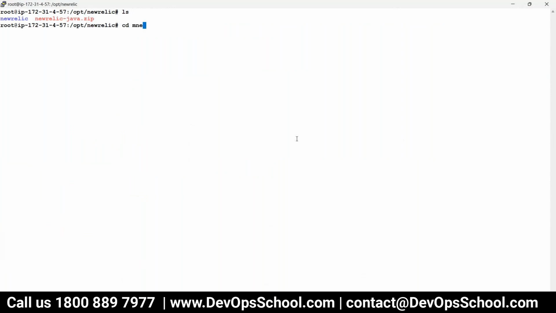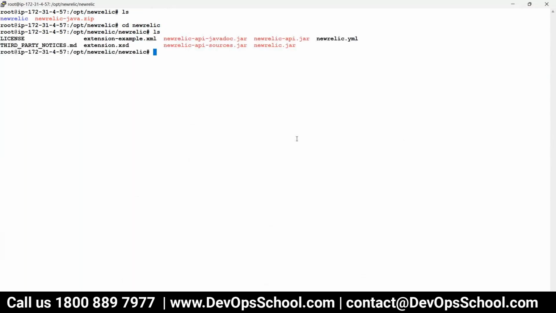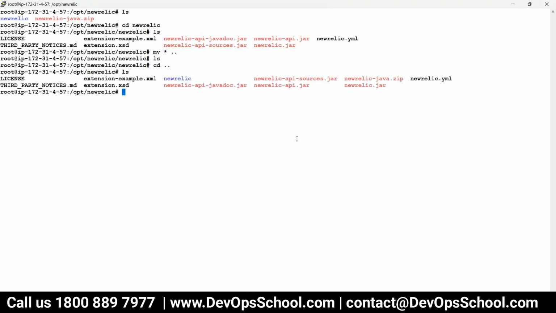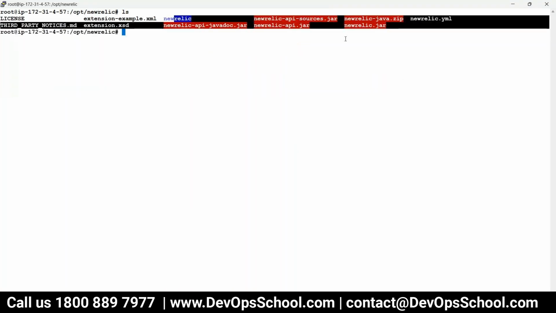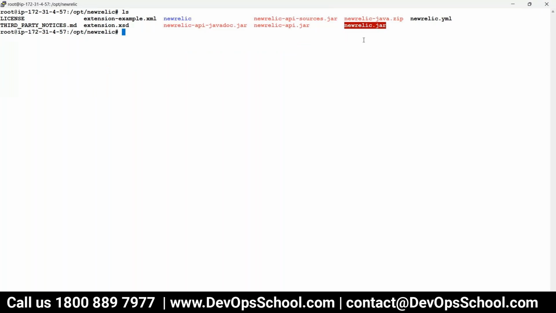So what I'll do, I'll move this back to here. Move everything, star to dot dot. So go back, and here you see these are the files. This is the APM agent and this is the configuration file for it.